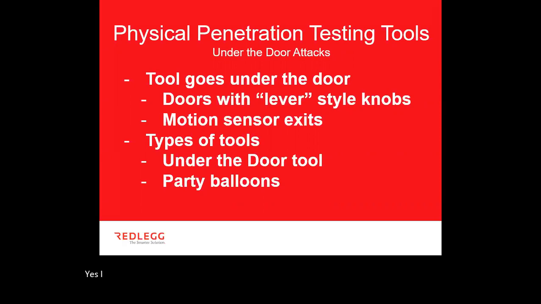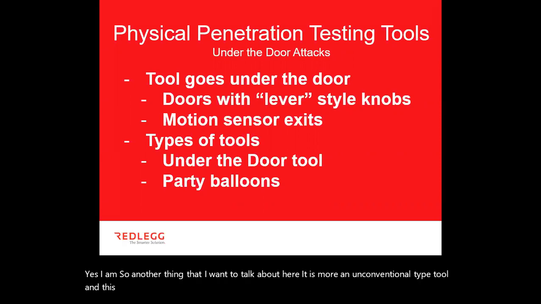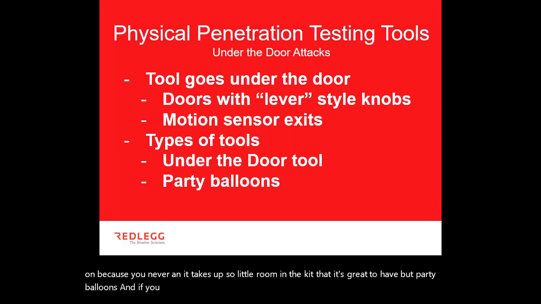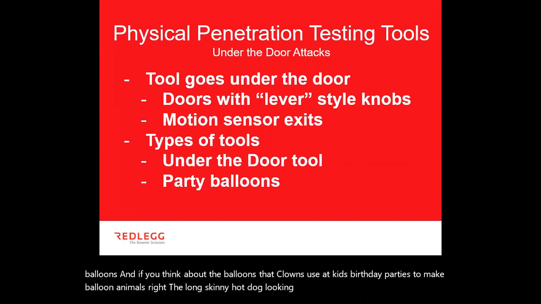So another thing that I want to talk about here is more an unconventional type tool, and this is something that has made it into my arsenal for every physical engagement that I go on, because you never know, and it takes up so little room in the kit that it's great to have. But party balloons. If you think about the balloons that clowns use at kids' birthday parties to make balloon animals, right? The long, skinny hot dog looking things. This is what I'm talking about.